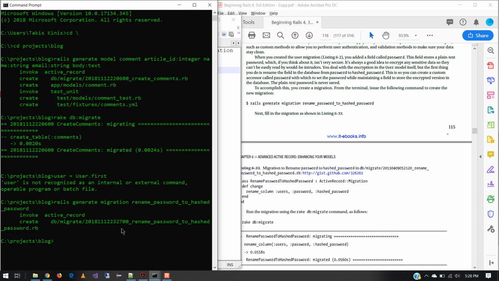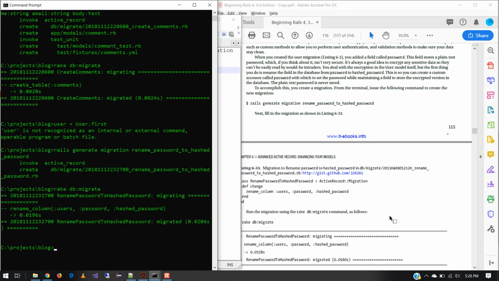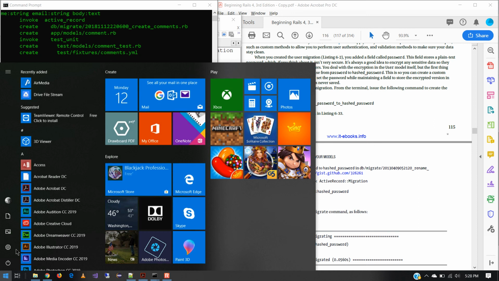Now what's not a bad idea to do is to bring up your SQLite browser and just take a real quick look. So first let's attach to the database, so we know that's in the root folder for me under projects, blog, and database.